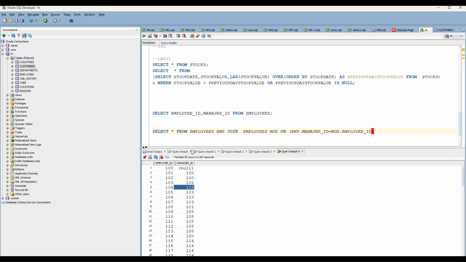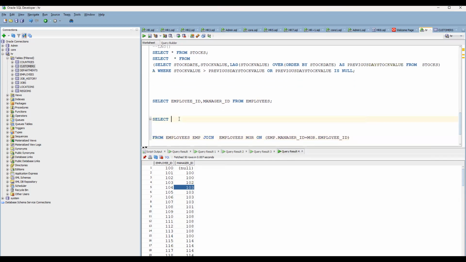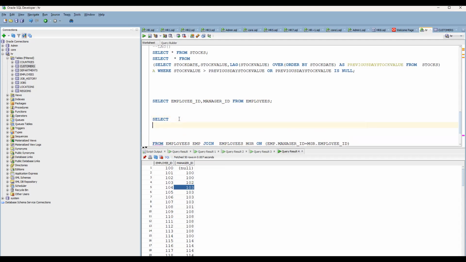Remember this. And what are the details you needed? So manager employee ID: wherever manager is there, we can consider the MGR dot employee ID as the manager ID.